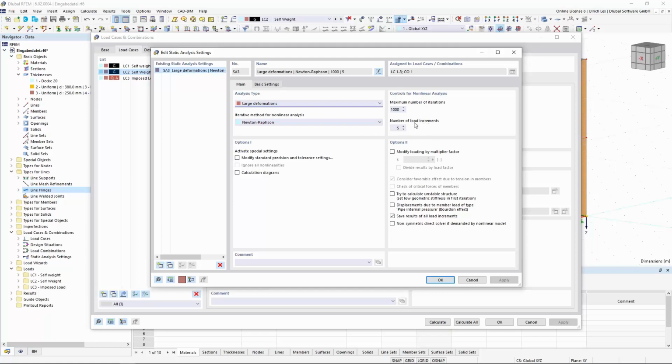A good number would be 5 or 10. Here you can save the results for all increments. Then you can see afterwards what is happening in the calculation.